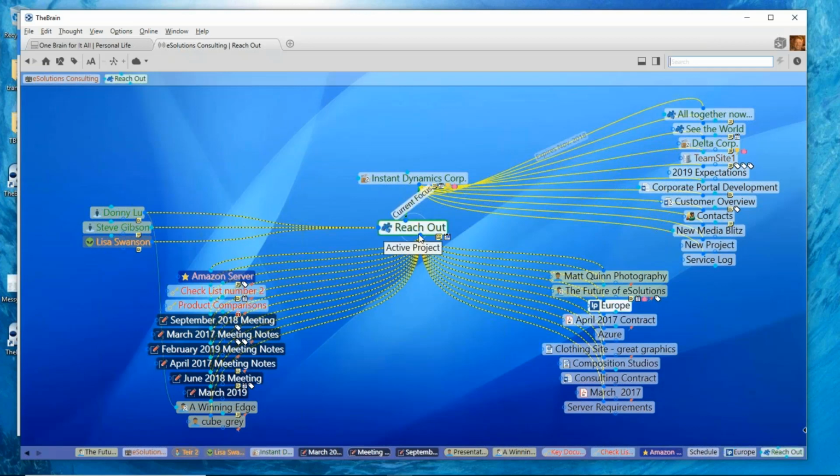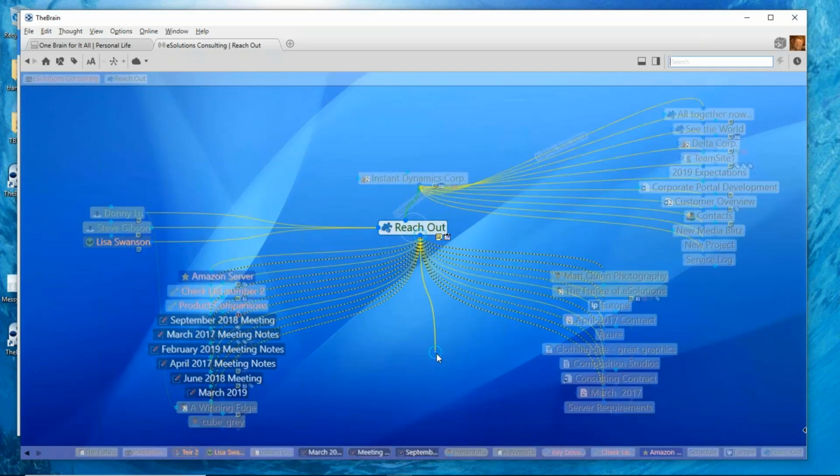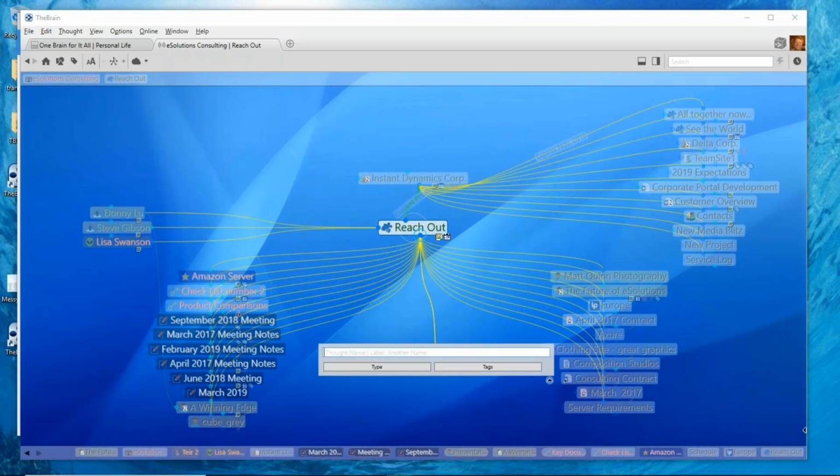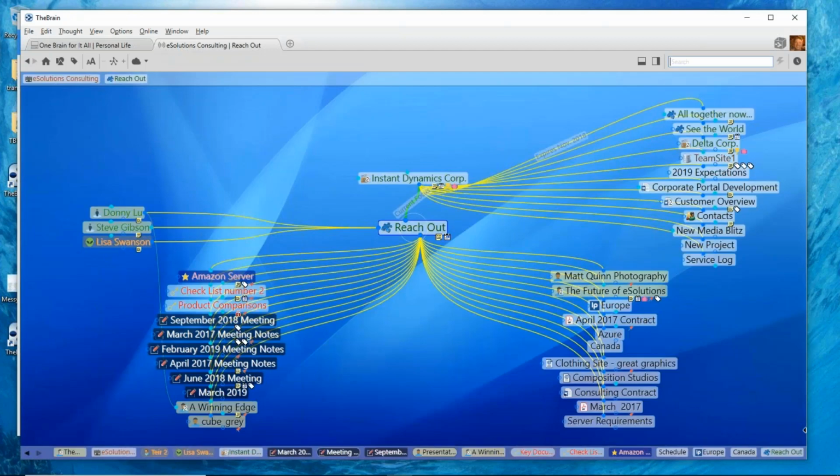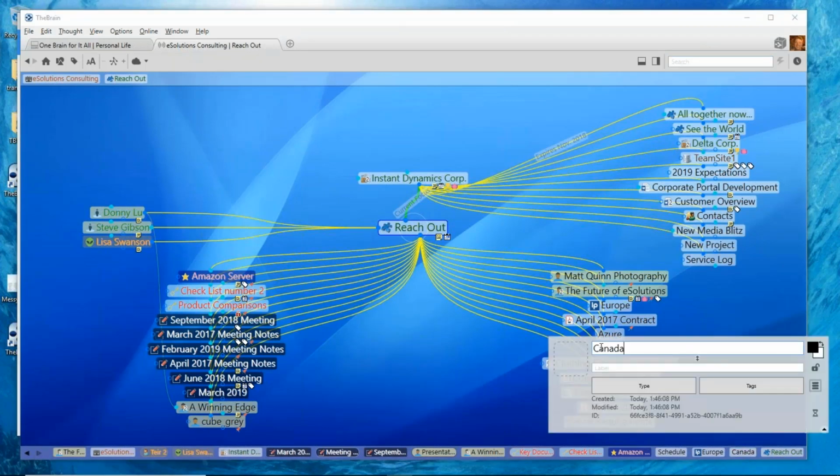So first we're going to go to Europe, and then maybe the next trip that we're going to go on is going to head to Canada. Again, notice Canada appears a little bit further down in the list. I want to move it to the top of its grouping. So I Alt-click, and I'll name this. This is another little trick that I like to add. Instead of saying .02, and again, I add the 0, just personal preference, because this way I can go all the way up to 99 if I want.